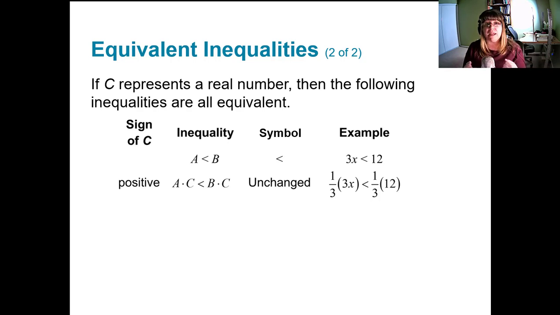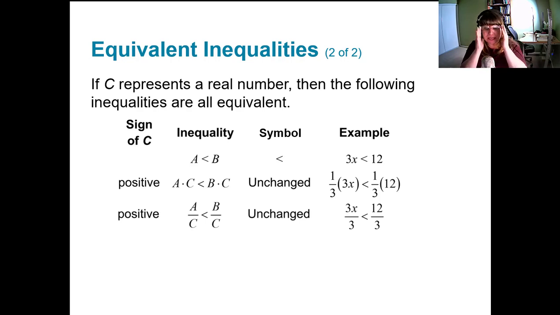And now I'm going to multiply 3 to both sides. 2 times 3 is 6. 10 times 3 is 30. 6 is still less than 30. So multiplying by the same value to each side, as long as it's a positive number, the statement still holds true. Likewise, when we divide by that value, let me take that 6 and 30 and divide by 3. So 6 is less than 30, and if I divide each side by 3, I get 2 is less than 10, still true, and our symbol is unchanged.